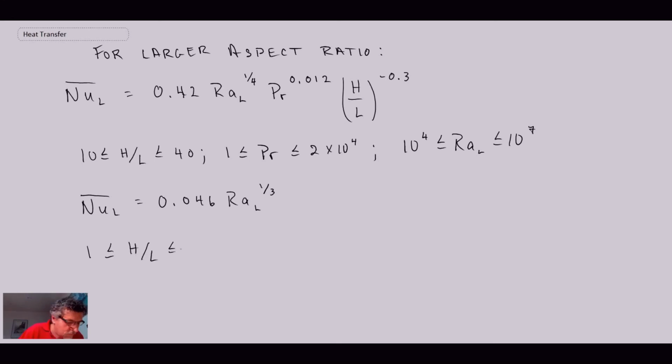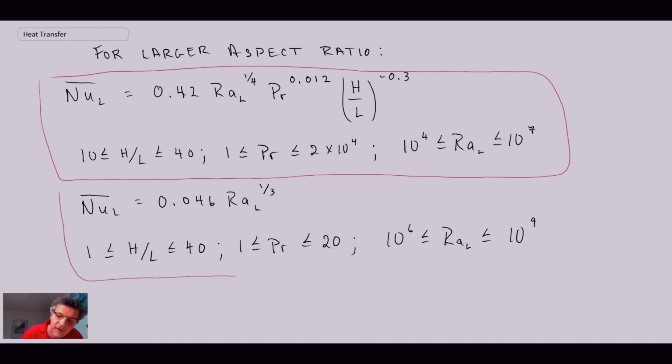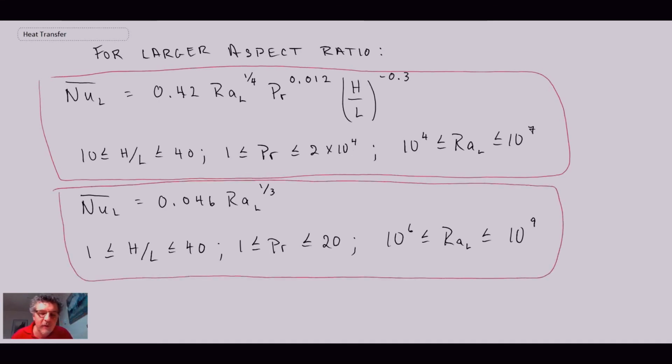There are different correlations that exist for the case of larger aspect ratios, things that you might find in double pane windows. Those are the relations that exist for different Rayleigh number ranges and different Prandtl numbers. So that is how to handle enclosed vertical spaces.